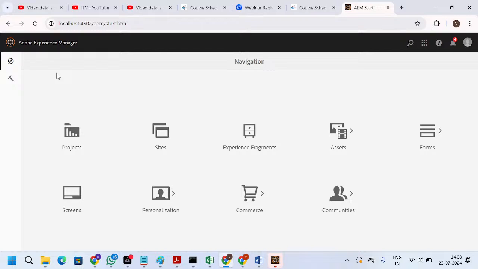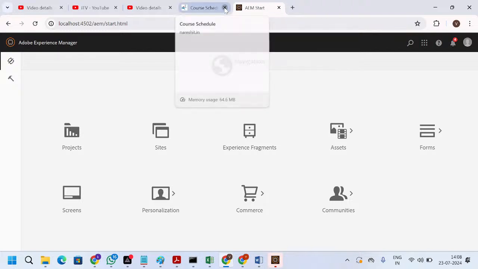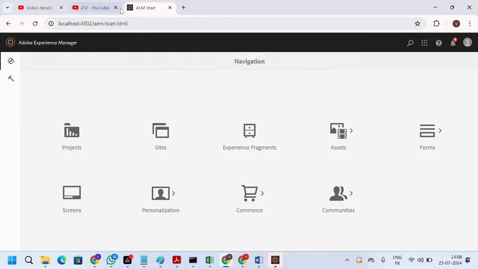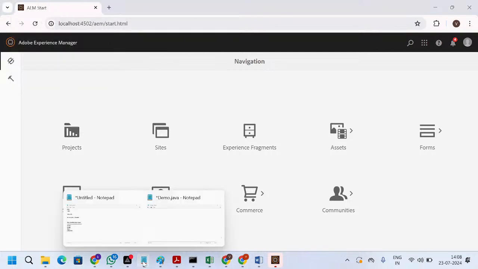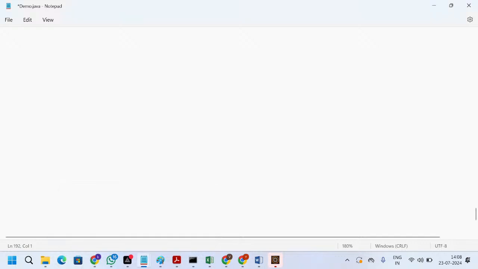In the AEM instance, we need to be aware that we have consoles.